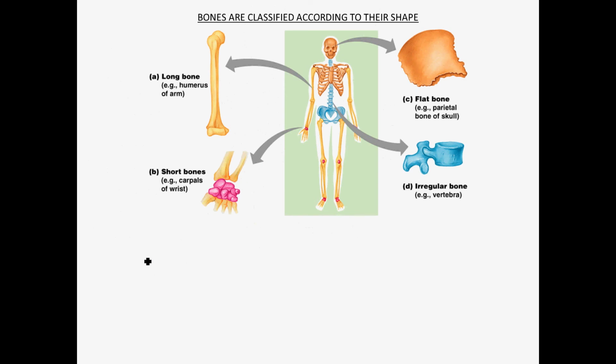Bones are classified according to their shape. So in general, we have long bones, which is kind of self-explanatory. The long axis here is longer than the short axis. Short bones, then, the long axis and the short axis are about the same. So these are roughly cuboidal in shape. An example is, again, your carpals in your wrist. We have flat bones, and those are relatively self-explanatory. They're flat. Bones of the cranium, the sternum, the ribs are flat bones, as well as the bones of the pelvis there. And then these irregularly shaped bones, and vertebrae are a good example of an irregular bone.